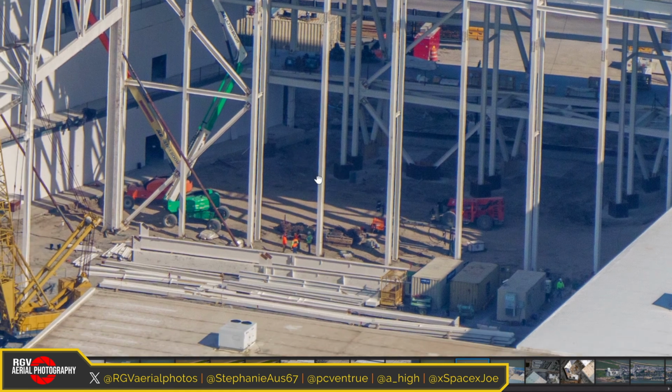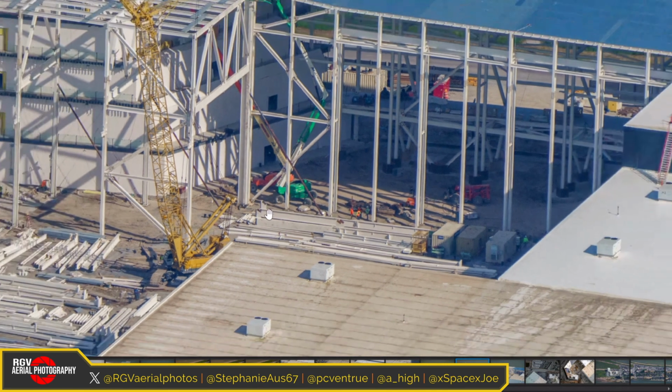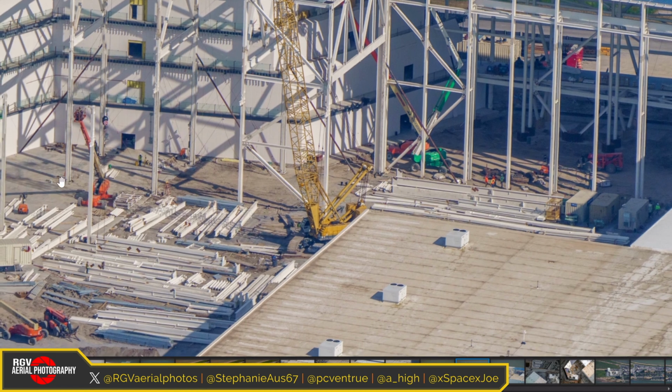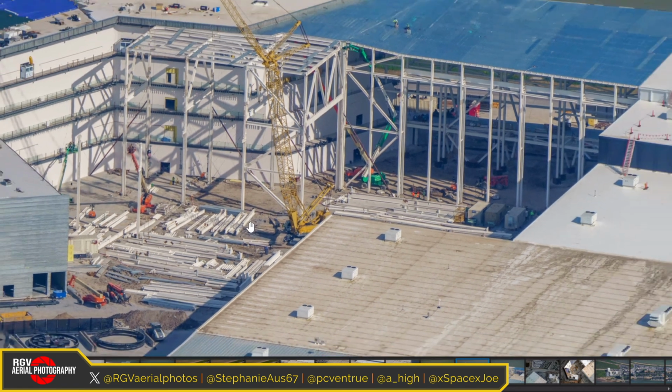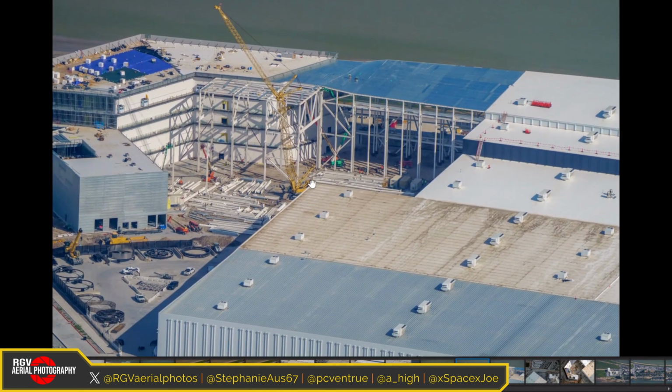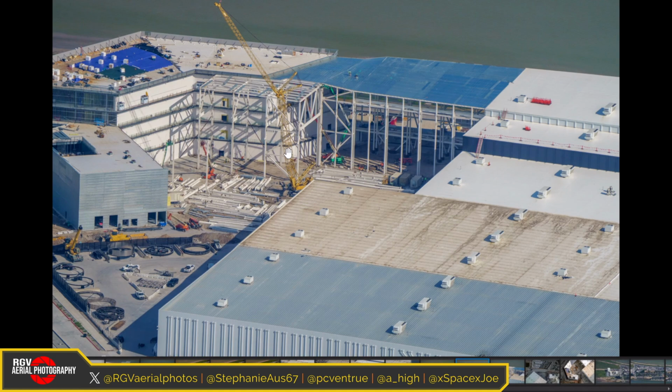It's funny how they do concreting in some parts and don't in other parts. Like over here's concreted, and we saw those little cutouts here as well when they poured this concrete. So this bit's concrete and this bit's not. So I'll keep an eye on that in the next couple of weeks. That should be filled in quite quickly, the rest of that factory, to meet up with the office.